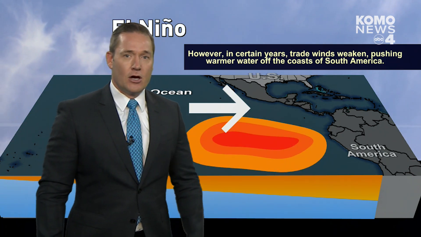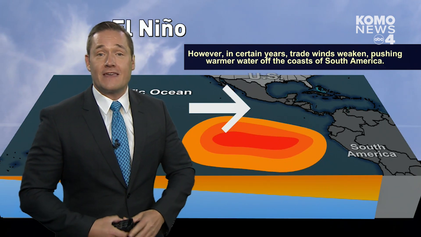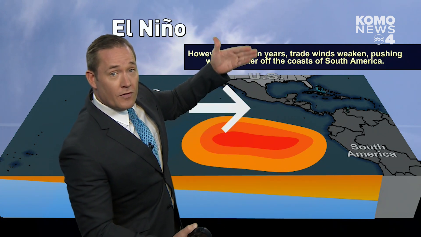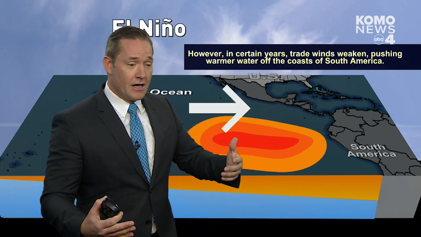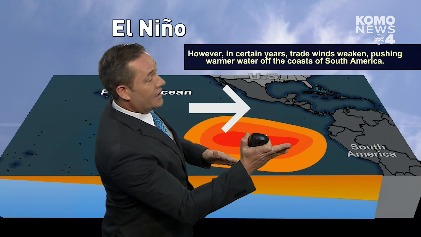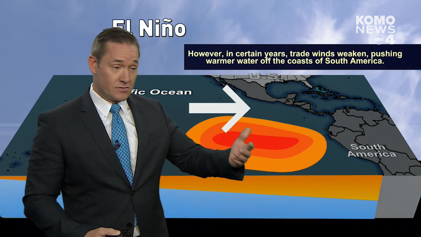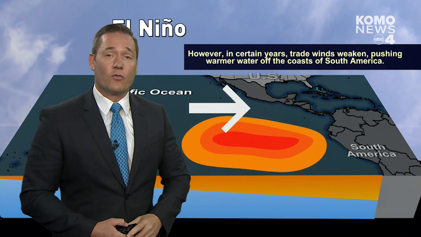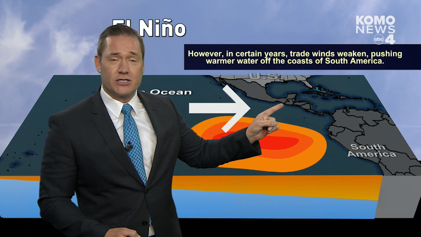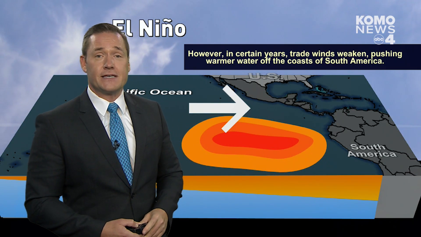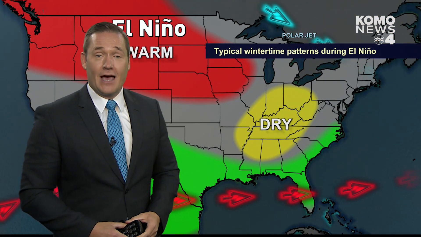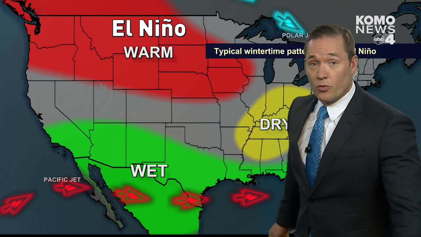Think of this warmer than normal pool of water — a very large area in the Pacific — warming the column of air above it, warming the atmosphere. Warm equatorial weather moves both toward the north and south poles, and because the Earth is spinning, we have the Coriolis force that drives that motion to the right, to the east. That's where jet streams come from. Jet streams often serve as a focus for storm tracks and also a separation point between cooler air to the north and warmer air to the south. So the position of those jet streams can have a big impact on the weather we see from season to season, and a warming pool of water like this can impact the location of the jet stream, making a big difference in the weather you see, especially during winter.